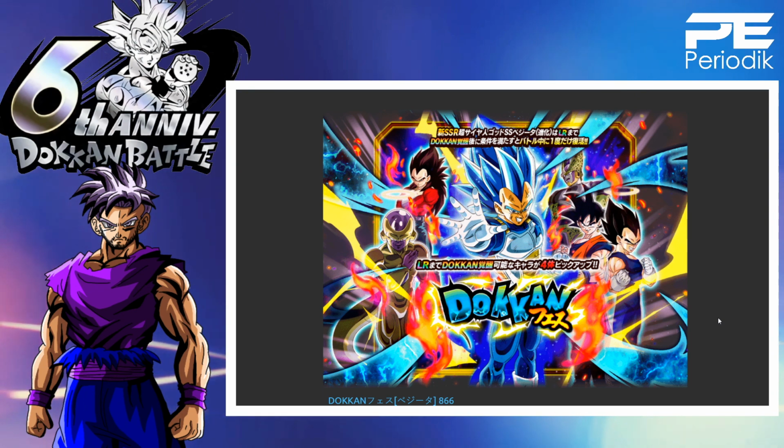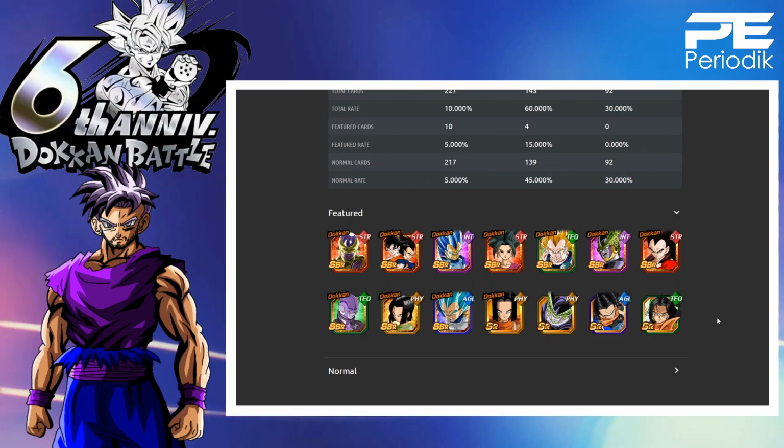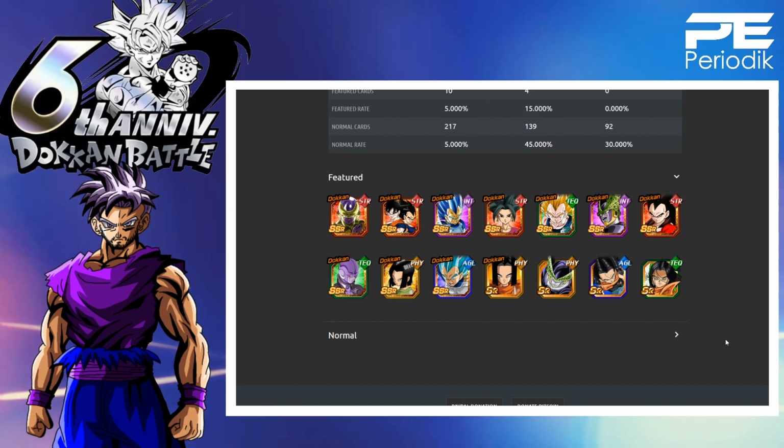So anyway, let's take a look at both of these banners and go over who you should summon for if you are sitting on a limited amount of stones. Maybe you can only do one rotation for one banner. You're sitting at, I don't know, 150 stones or whatever the case is. Let's go over the Vegeta banner first, because in my opinion it has some of the highest highs, yet some of the lowest lows on this list.